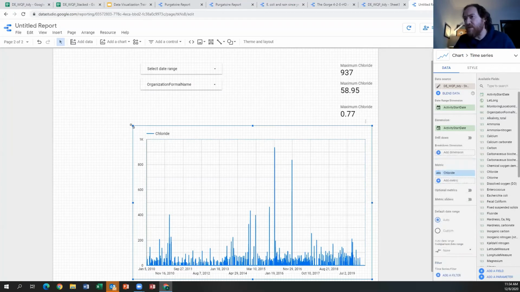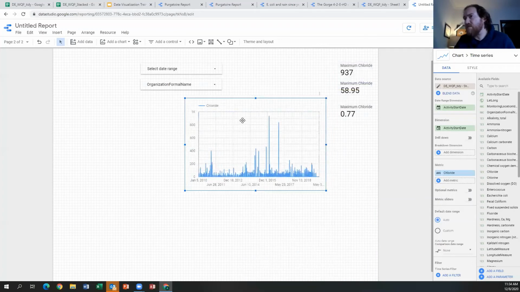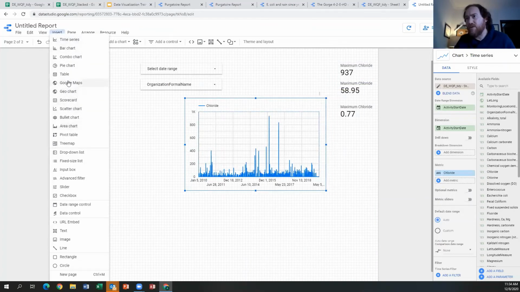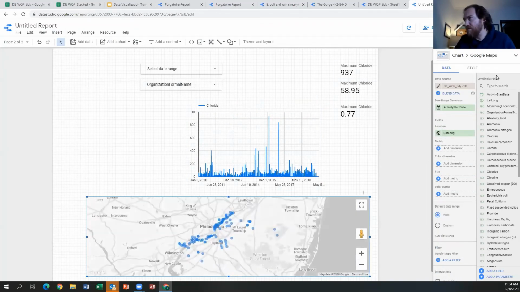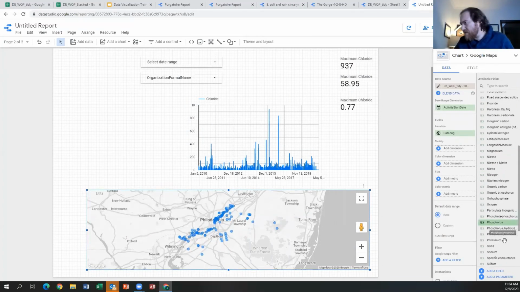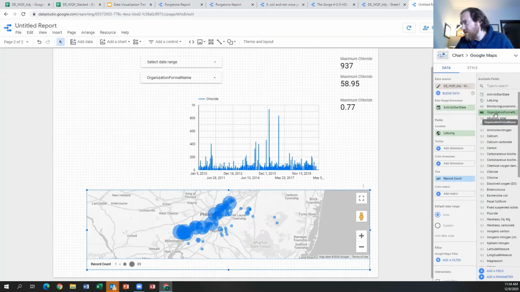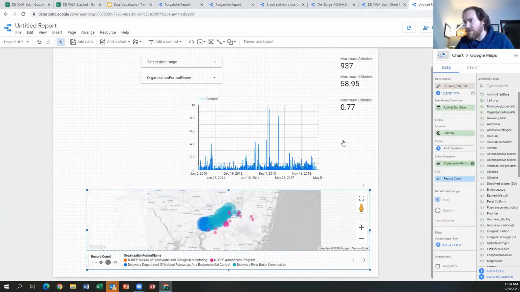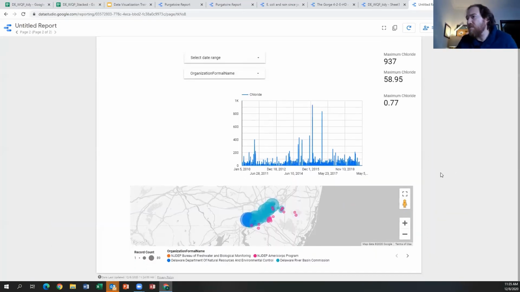But in that question, let's show you what that would look like if, say, you had a chart and a map on there at the same time, which is definitely doable. So we'll go ahead and put a chart on there as well. So we'll see how this works. And let me go ahead and add some things there. We'll do the record count to the size again, and the organization to the color dimension. Okay. Now let's see, everything should change basically about this, except, well, I don't know, we're showing record counts down here and we're showing chlorides up here.